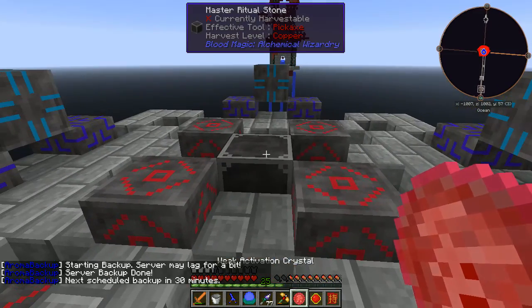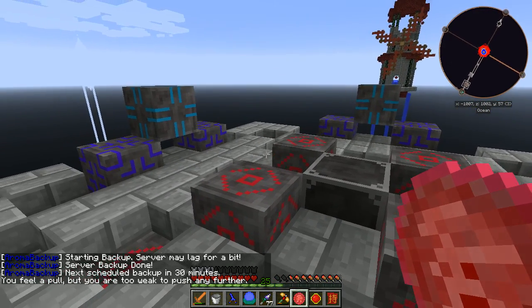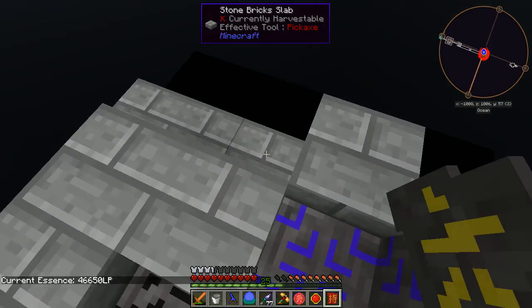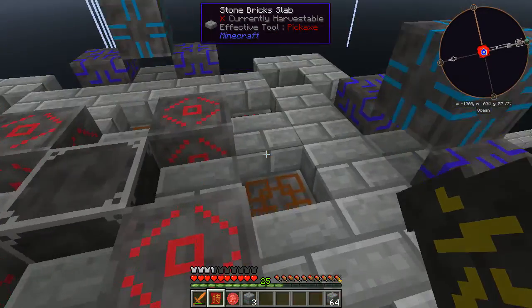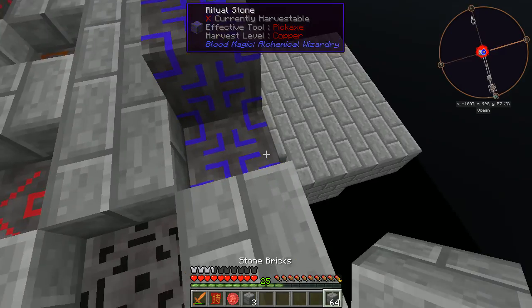Let's stand back here. Too weak. I thought I had 50,000 in me. No, we lost some life points doing something. I don't know what. I'll just have to recharge it. Alright. Time for one less preparation.